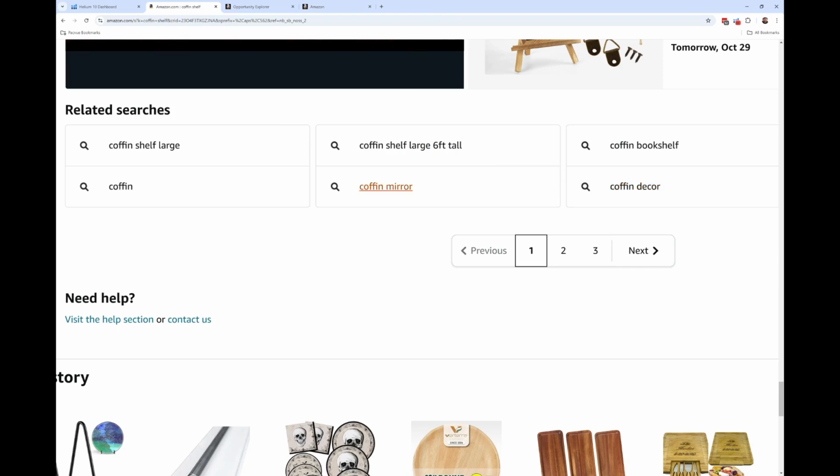No, but it's important maybe to be indexed for that keyword, because now I can get 2 chances if I'm advertising for that keyword, because Amazon is telling me that, hey, right before somebody searches coffin shelf or right after, they're also searching for coffin mirror. So now it's like I have 2 at-bats if I'm indexed for both of these keywords and searchable, and maybe advertising on it and related to the keywords on that page. All right. So you could just, without any tool, take note of that.